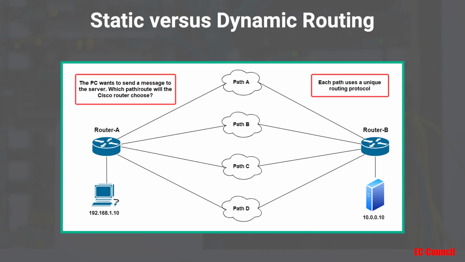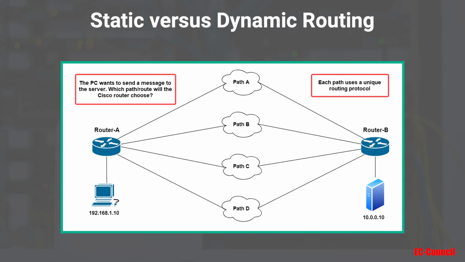Well, to put it simply, let's imagine that you, as a network administrator or network engineer, implement a static route that tells the router to only choose path A, as long as the message has a destination to this server across here. As long as it's a static route, the router will always choose that path, as long as the router is up and it can move traffic.